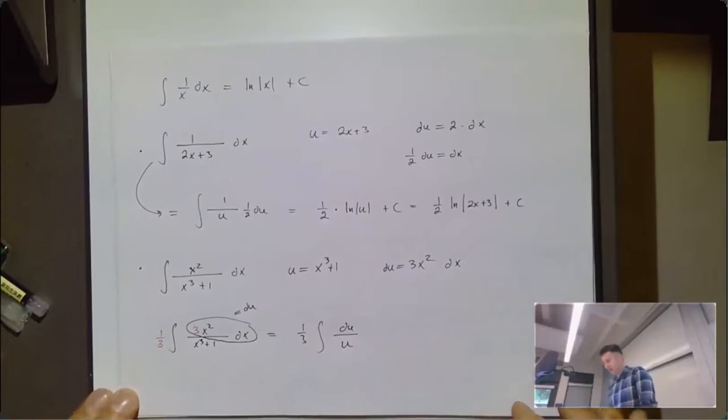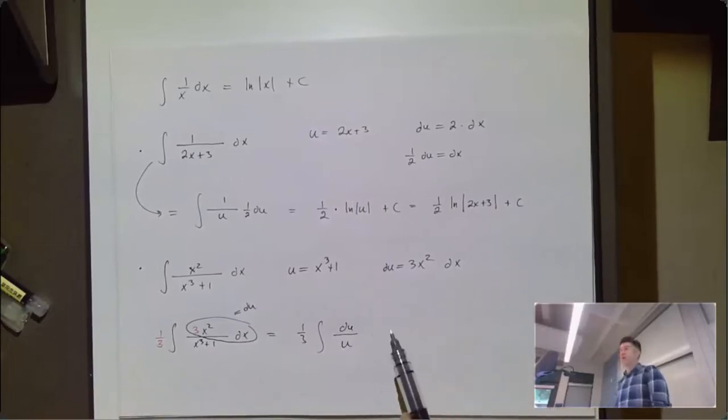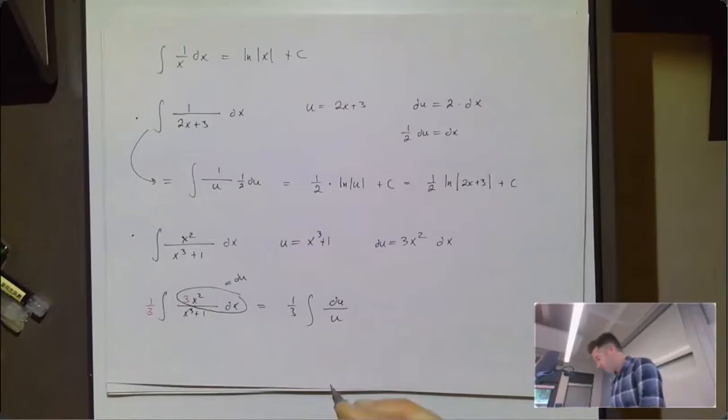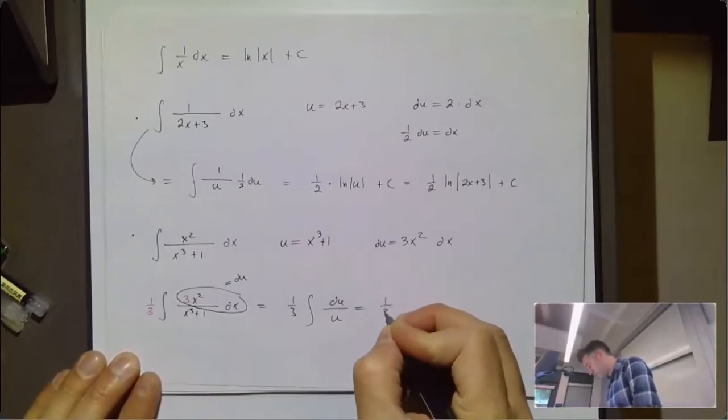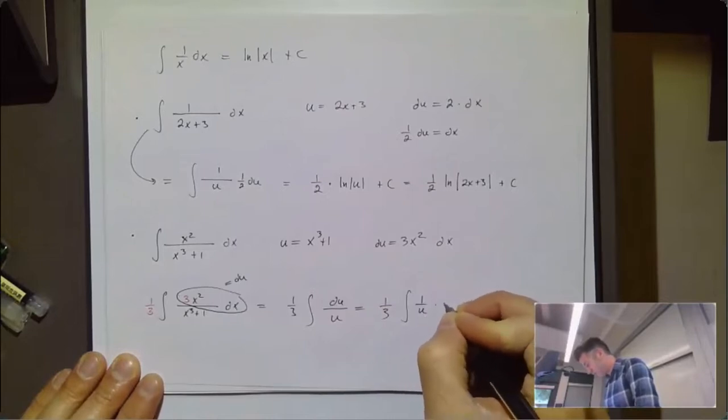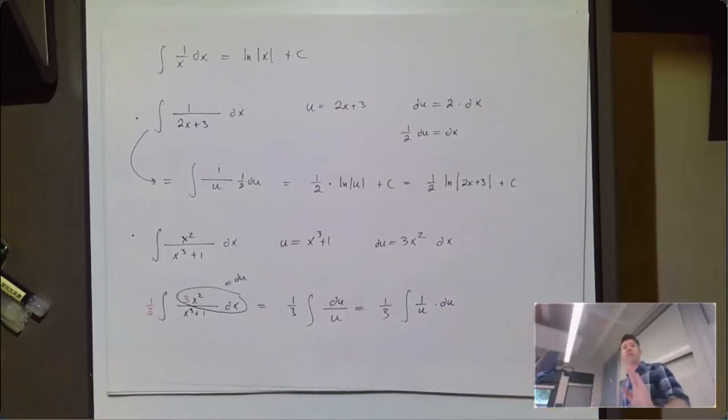And actually, I wanted to write it this way so you get used to seeing it. I really don't love thinking about the integral of du over u. It just feels not nice to me, but people are going to write this 100%. I just want you to know that you can rewrite this as the integral of 1 over u times du. It's not required, but if it makes it easier to see what's happening, I recommend doing it. I do it for myself.